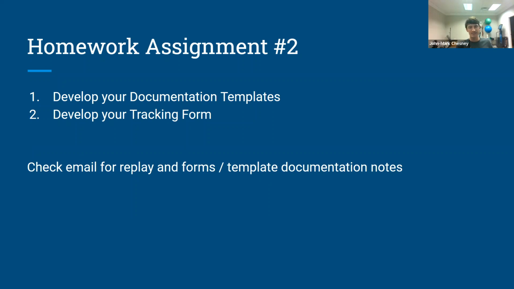Ultimately, you need to have a system that's organized. You need to have a system that helps you easily keep track of the times and the dates, and a system that allows you to document what you need to as you're incorporating RTM. Everybody's will be a little bit different. So that's one. I'd love to see that you guys have done that by our next class.